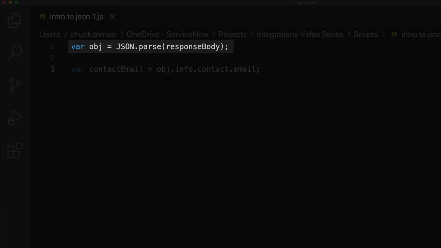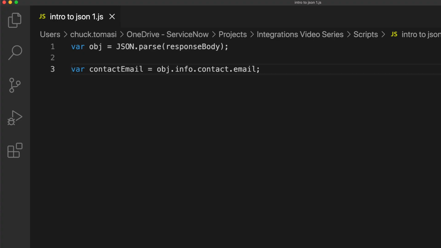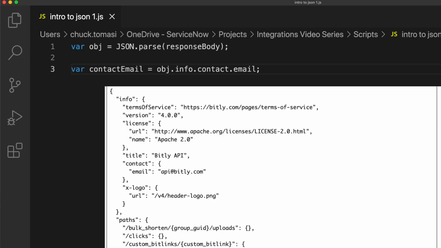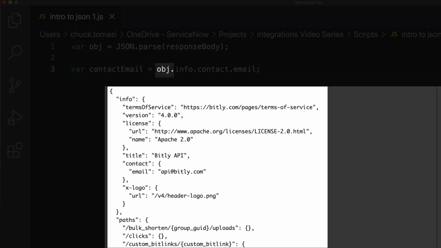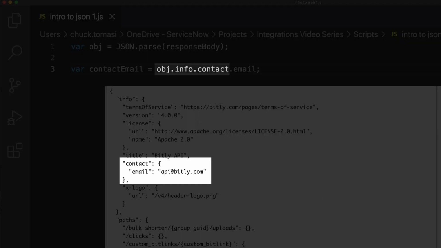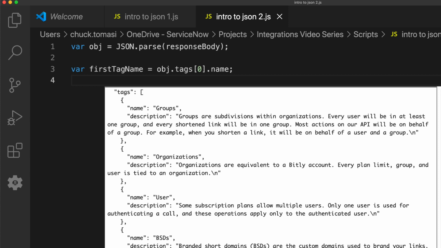We first use JSON.parse to turn the text into an object so JavaScript can understand it. Next, we reference the object properties as they cascade down to where we want: object.info.contact.email.